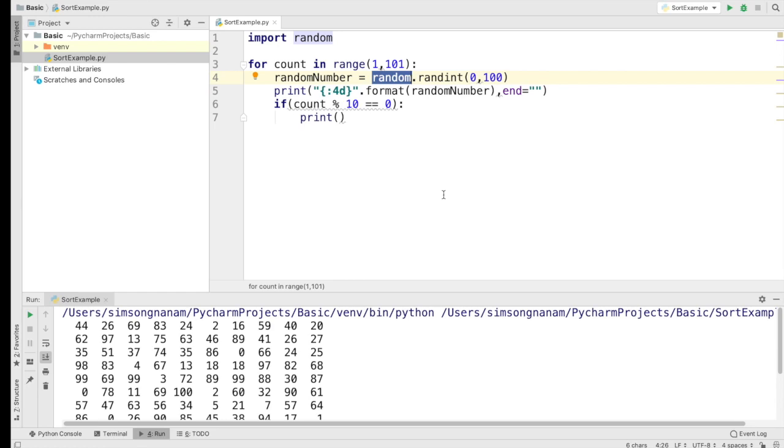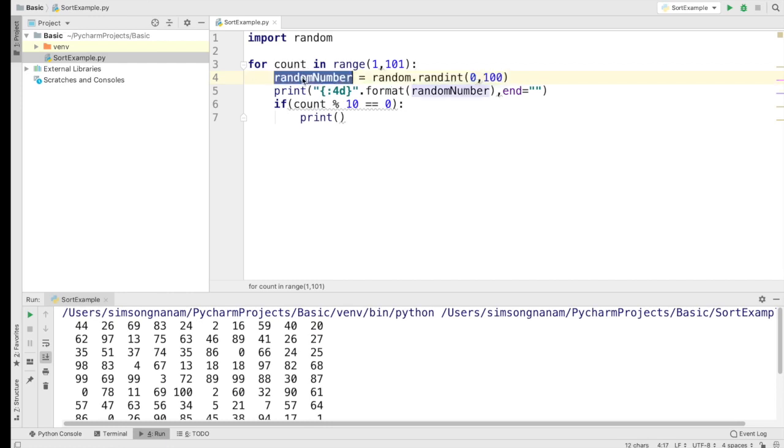That random is an object according to Python, okay? Then you call the function of the object called randint, and you specify the range. Hey, I want a random number between 0 and 100, okay? So that's what this statement does.